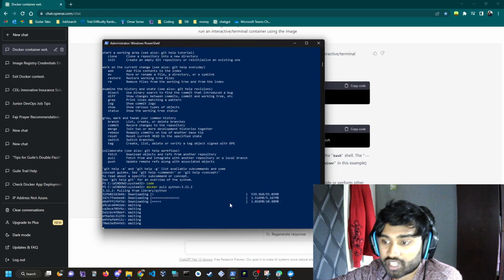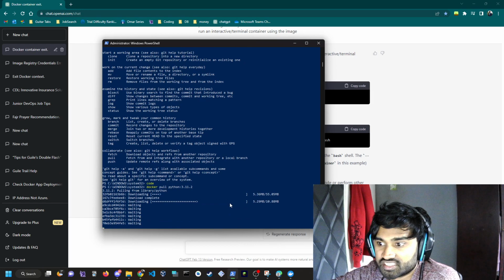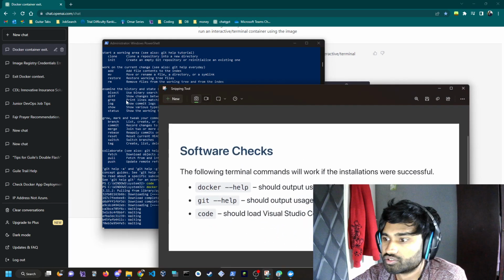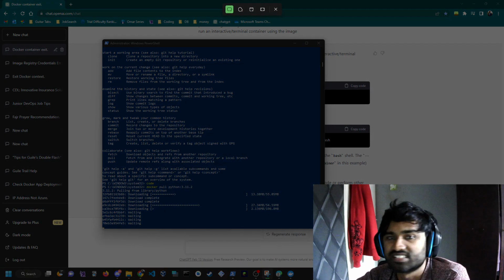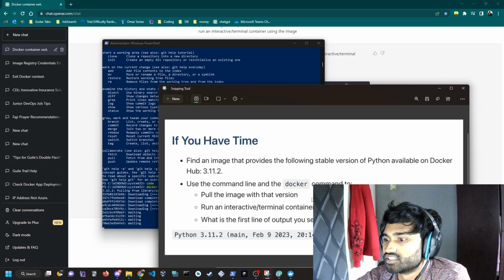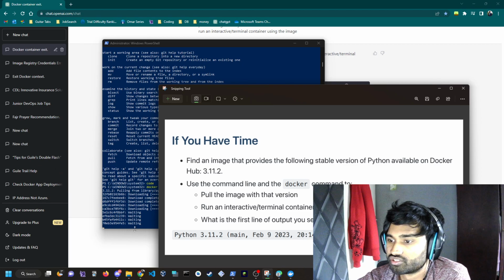So we're getting a version of Python, and this is going to be a Python image, right? By the way, just so everybody's not super confused, I'm just doing these tasks from the PowerPoint, which is saying, look, find the latest available version of Python 3.11.2 and a docker command to pull it, and use an interactive shell using the image.